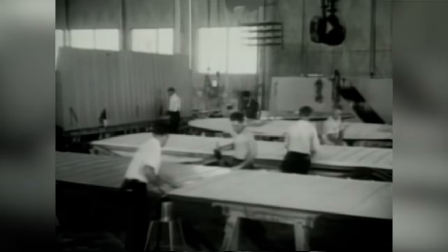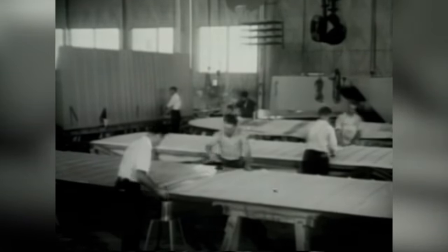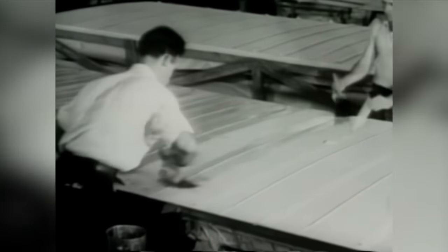The PBY's construction was a mixture of boat building and aircraft manufacture. The wing, which was perhaps the most important part regarding the PBY's success, was built from steel and hand-stitched canvas. The wing was made of steel with a skin constructed from a special unbleached cotton cloth that was hand-stitched to the steel framework. The combination of cloth and metal gave the wing strength, and the linen contributed to the lightness of the construction. The wing was then coated with a special aviation dope that stretched the cotton tight and bonded the two materials together. The assembly of this consumed hundreds of hours of demanding craftsmanship.